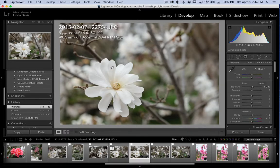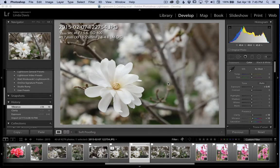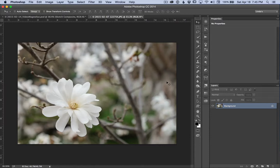Now I am ready to export this to Photoshop, and I do that by pressing Command E. And I want to send over a copy with the Lightroom adjustments, so I press Edit. It's in Photoshop where I create the sketch or apply filters.